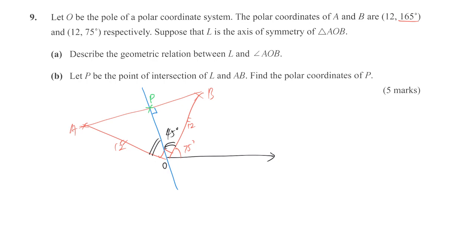And then to know about this point, there are two things you need to know. First, you need to know the distance from the origin. Second, you need to know the direction. What is the corresponding angle? Which one is easier? The angle is easier. At least show me that you know how to find out the angle. So the angle of P is something, and then the angle is 75 degrees plus 45 degrees, 120 degrees.